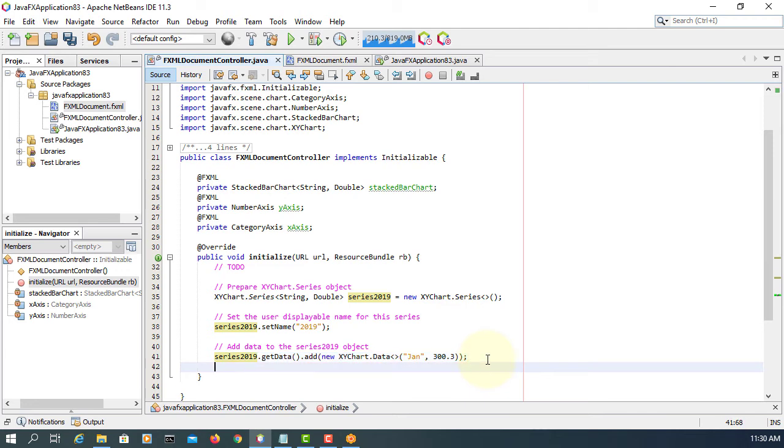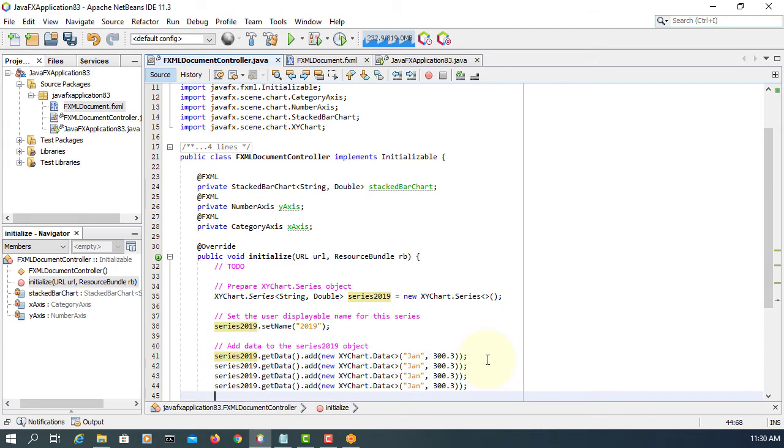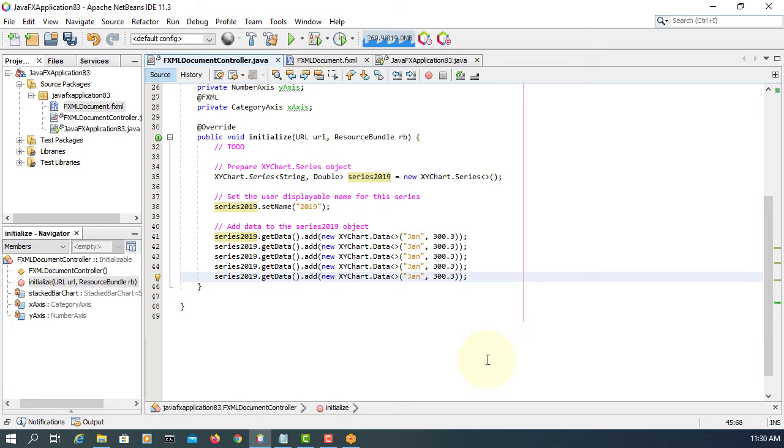Let me copy paste it so that we can have up to May, to make up some different numbers. Then we are going to add this series to StackedBarChart.